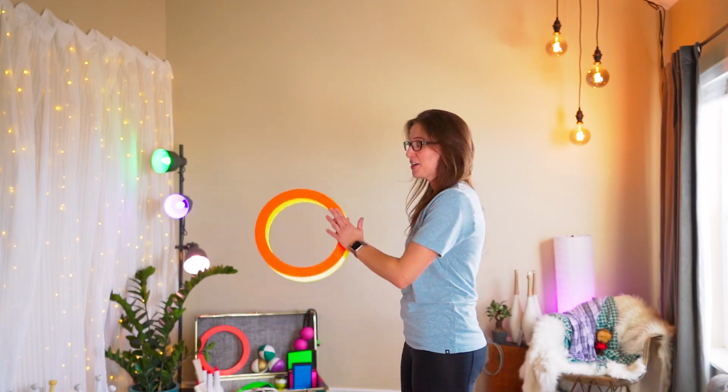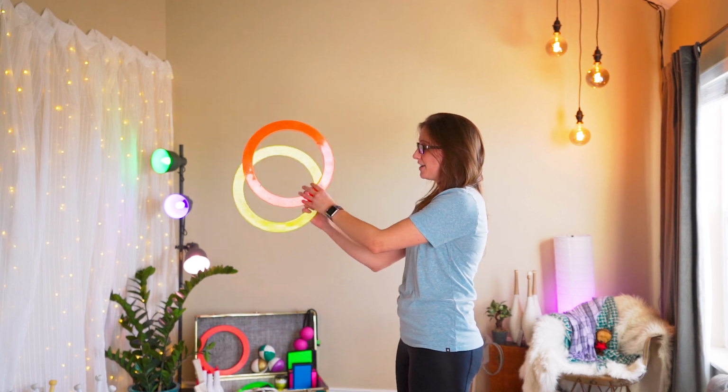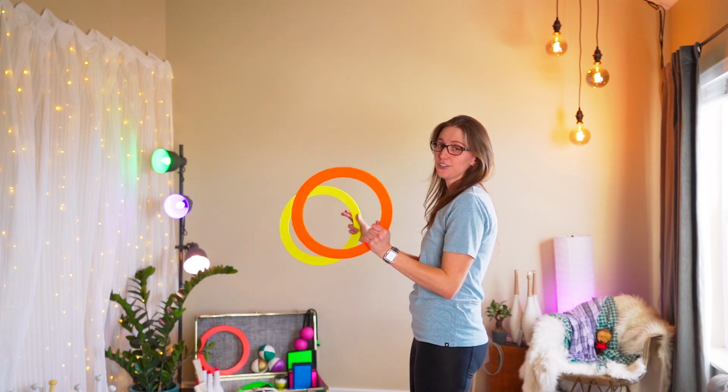Now we can try throwing it. We're going to drop our hand down just like we did when we were throwing 1. And now we're going to rely on those 3 fingers to push that ring up and let it go and catch it in the other hand.